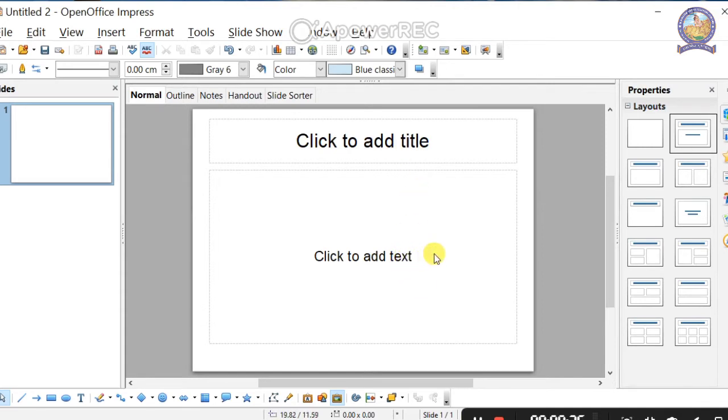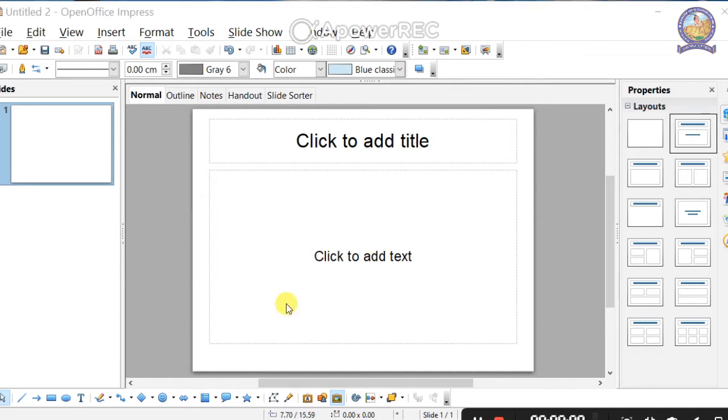There are two more elements which can be inserted into a slide: drawing objects, where we can draw anything like different shapes, lines, etc., and clipart and pictures. So these are the basic four elements of a slide.